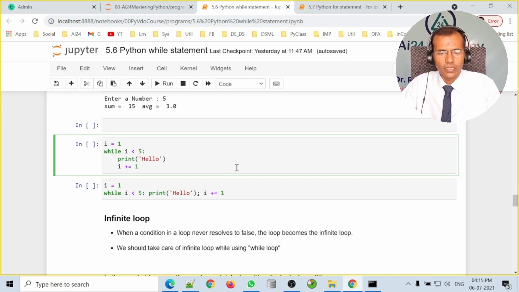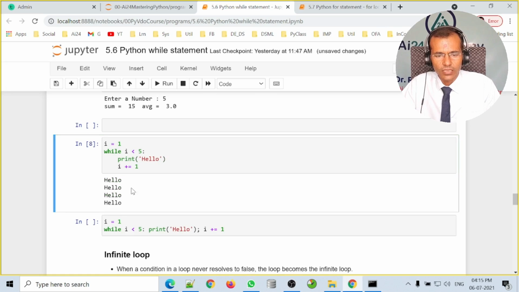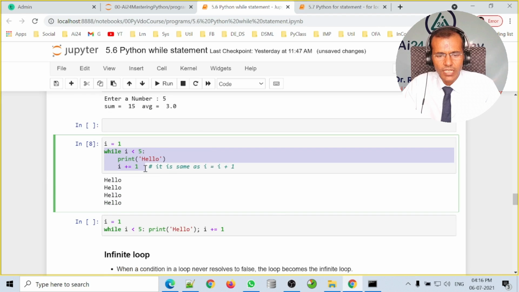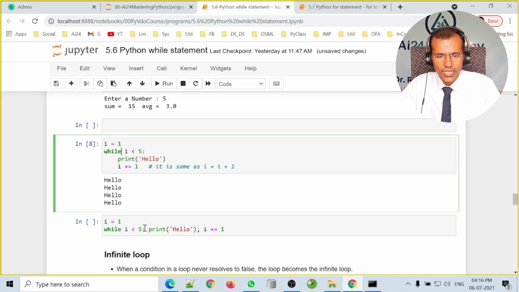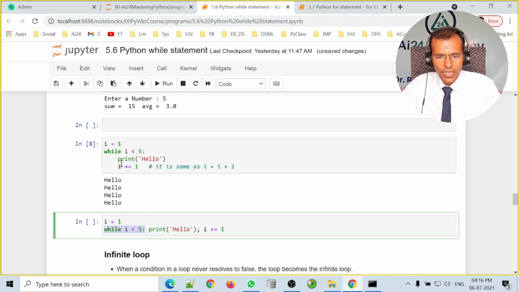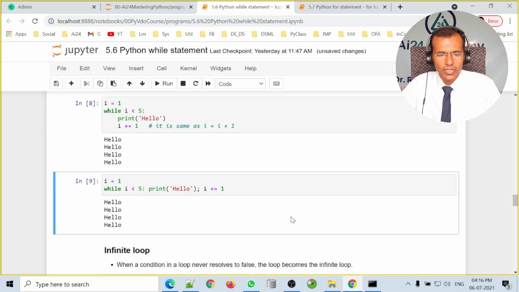Now say for example we have a simple for loop to print hello world 5 times, right? Let us run this and we can see that it is printed 5 times. Here we have 3 statements, and the 3 statements can be written in one line like this. See, the very first thing is the condition as it is, then the second is print hello, and then the third is i += 1. Between these we can have a semicolon, and this way we can have all the 3 statements in one line. Now let us run this program and we are getting the same output.